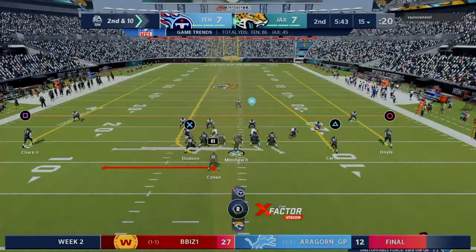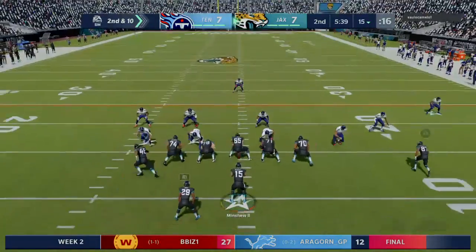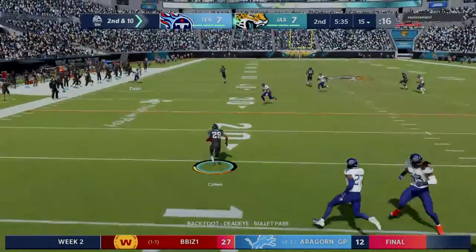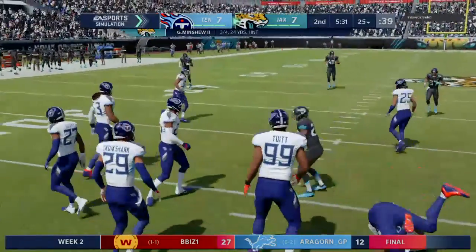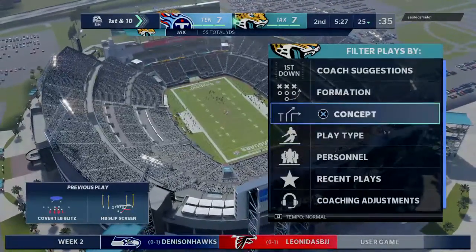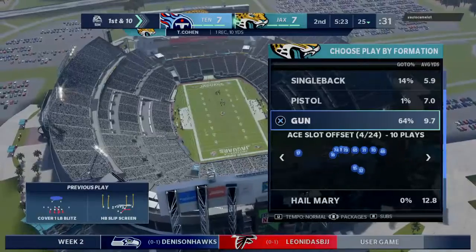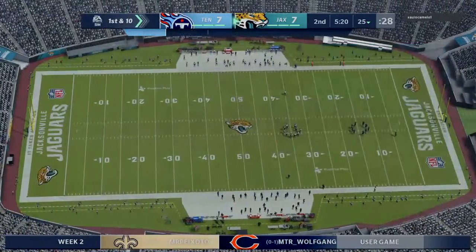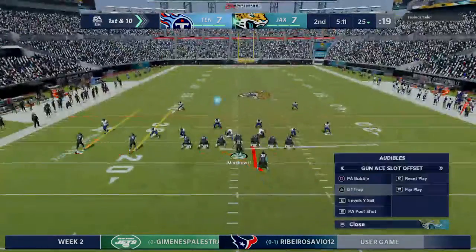Here's 2nd and 10. Looking to throw it. Minshew. The screen pass here to Cohen. And brought down, but not before they're able to get it up to the 25. It's a 1st down on a gain of 10. They ran that one well, and not only did they pick up a nice chunk of yardage on the screen, they sent a message to the defense. Rush the passer all you want, but you better be careful. We can hit you going back the other direction.